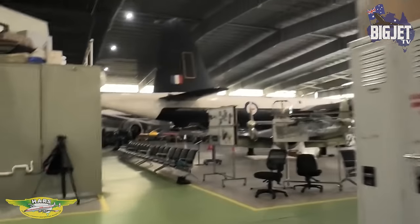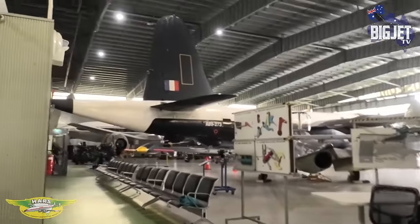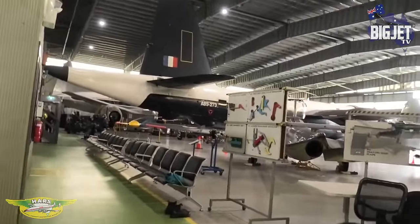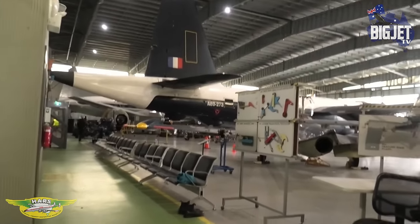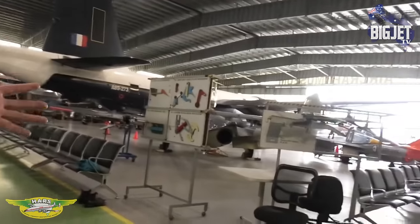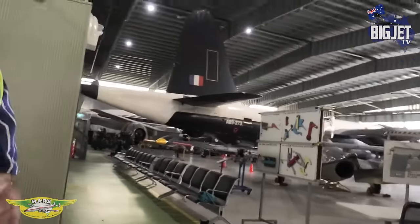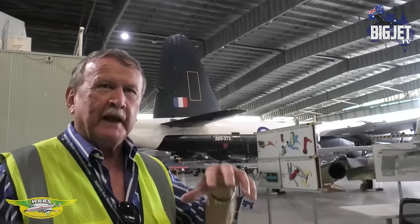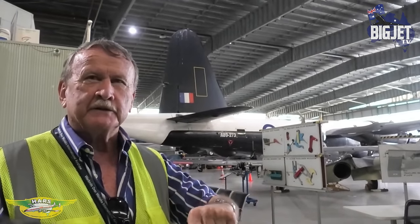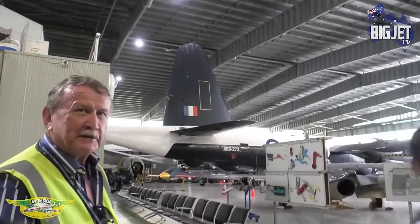And of course, a lot of people don't appreciate the contingencies of fuel that you have to allow for as well. You've got your flight, but you've got your taxi, your diverts, your holding. I actually did the planning for that London-Sydney route, the sector planning. Did you? What they did was the 500 kilograms they allowed for taxi, they didn't use that because they towed it to the runway. So they had the extra 500 up their sleeve.